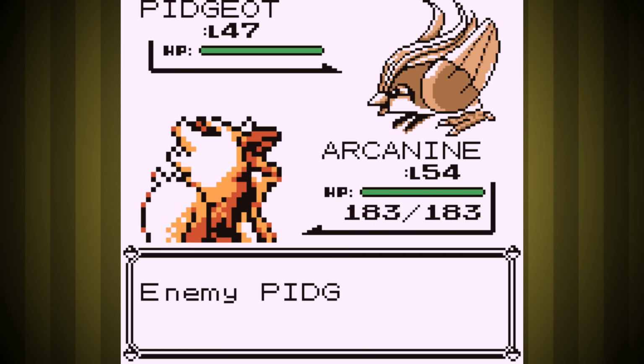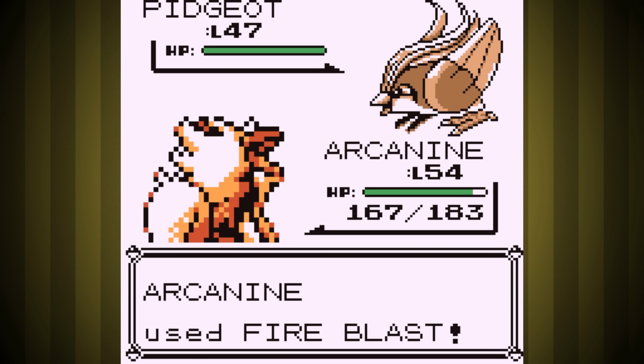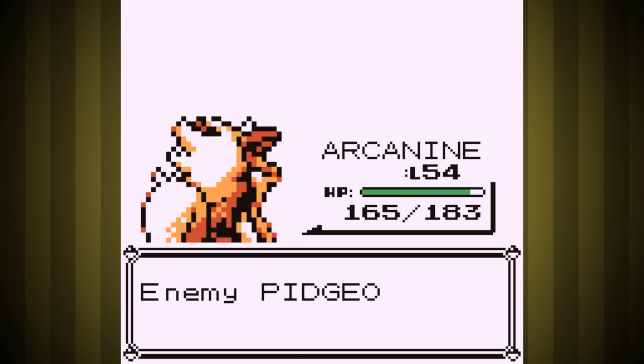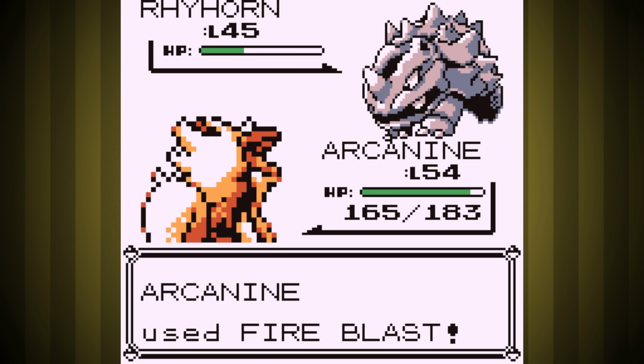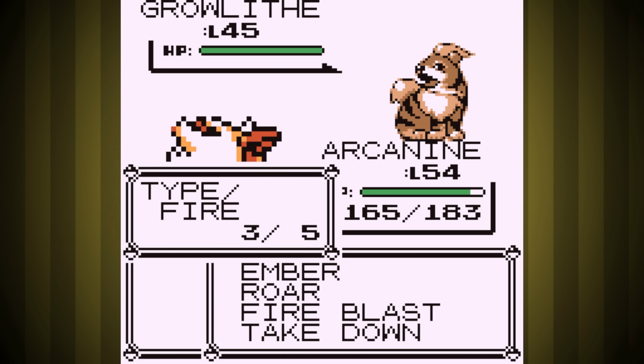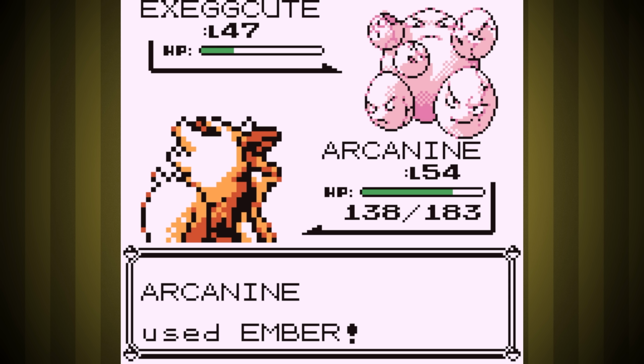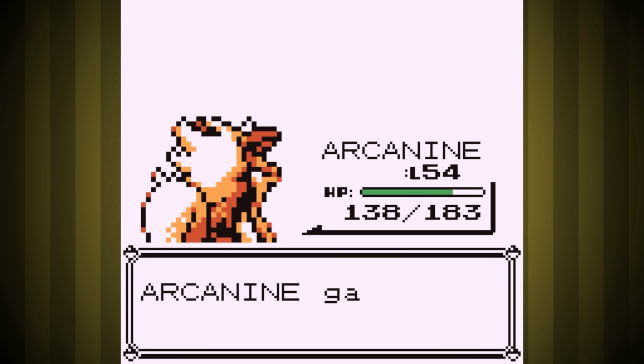Before that, second from last rival fight. First was Pidgeot, who did a bit of damage before going down to Fire Blast and Takedown. Second was Rhyhorn, who was actually a one-shot with Fire Blast. And third was Growlithe, who was a one-shot with Takedown. Exeggutor survived Ember, but then wasted his turn using a regular potion, so he went down fine.